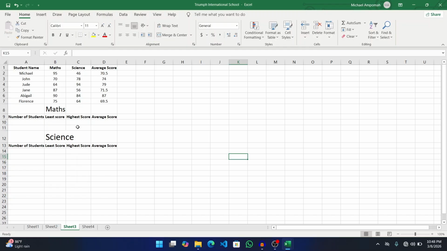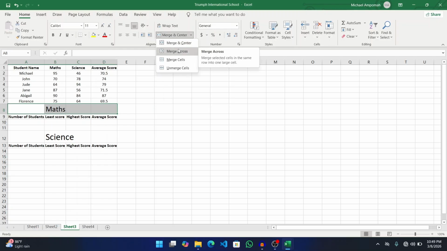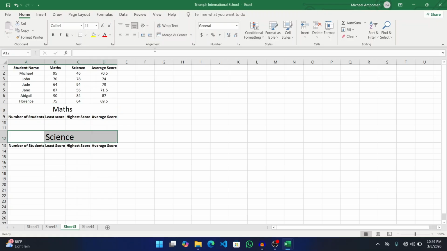So before I start, I would like to format this thing a little. So over here, I'd like to merge these cells into one. So I'll just select all these cells. And then you can see there's merge over here. You can choose merge across. You can just merge the cells, but I love merge and center, so that after merging it centers everything. So you can just click here, merge and center, and then it merges it. I think it makes it look more beautiful, right? Yep.